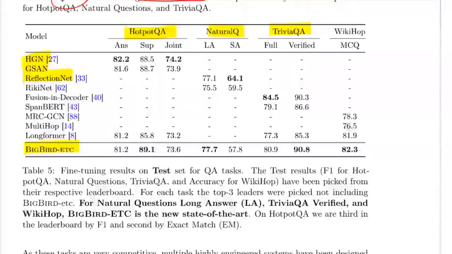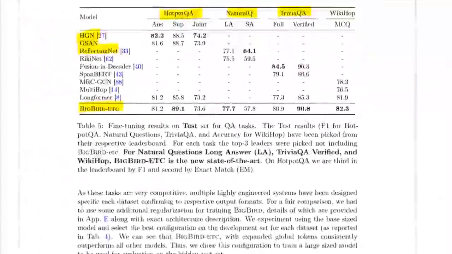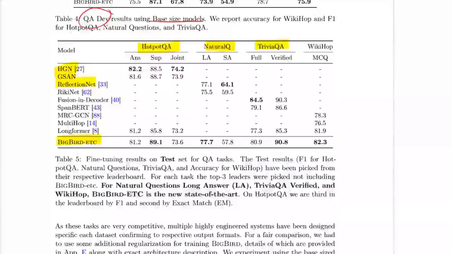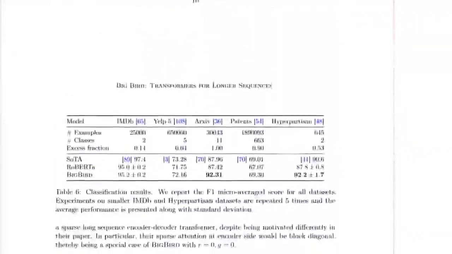What I'm more interested in is that it can reach good numbers. It doesn't necessarily have to be state of the art, but it can reach good numbers, which tells me that, okay, probably the empirical hit that I take by not having the full attention is justifiable by the speed up and memory savings I do get. Especially when you see results mixed like this, sometimes the other model is good and sometimes Big Bird is good on different variations and so on.